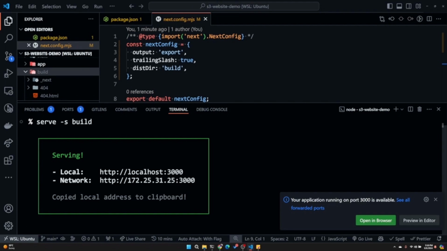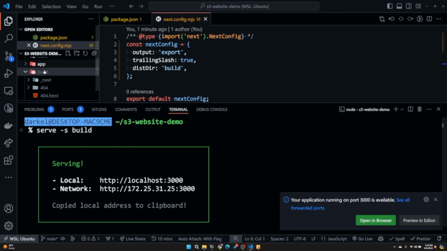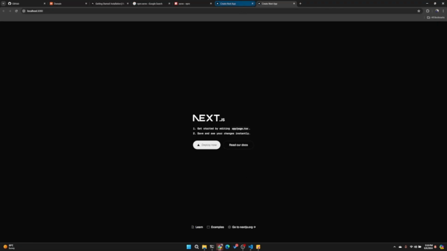So it's up, right? We are not running the project, we are just serving whatever is in this build folder. And if we hit this, see, it comes up, it still works. So that's what is in our build folder, that's what we are serving. It's prepared and ready to be deployed to S3 as a static website. If you get it up to this stage, then it's ready to be deployed to S3 as a static website.